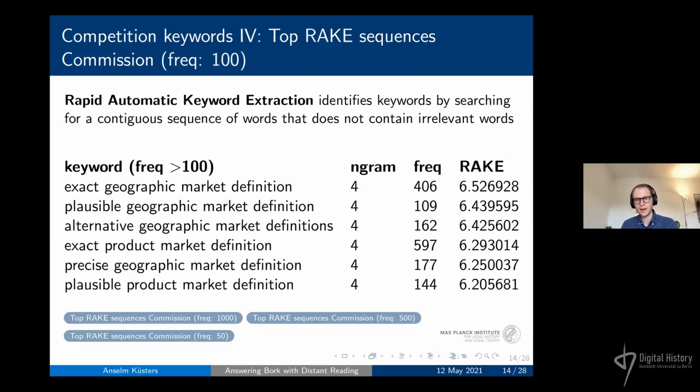And from the conceptual history perspective that I'm doing, this is also interesting because ordoliberals, they hated formal market definition, and all these concepts we can see here on the slide are different ways of doing a very formal market definition. And if I'm looking more closely into my corpus, I see this is only a part of competition law since the 1990s. So this is, of course, a first evidence that this ordoliberal influence might fade away since the 1990s.